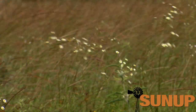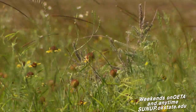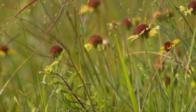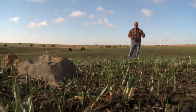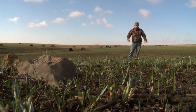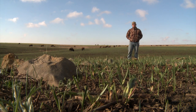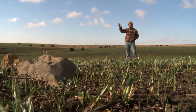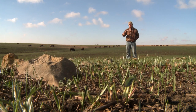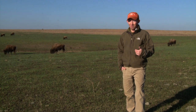On top of that, prairie chickens have a life cycle where when they're brooding their chicks, they seem to take birds out to areas that have been burned about a year to two years ago — areas that have more forbs, kind of a canopy of forbs like a forest canopy, but with less litter, so they're able to move their brood through and forage on insects. So they really require varying times post-fire and grazing for all of their life history traits throughout their life cycle. They also avoid tree cover.